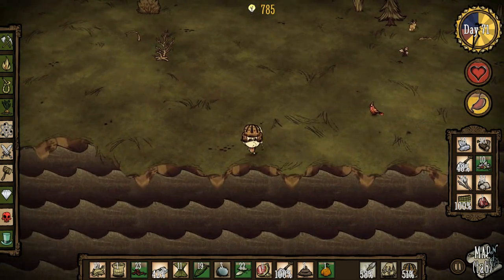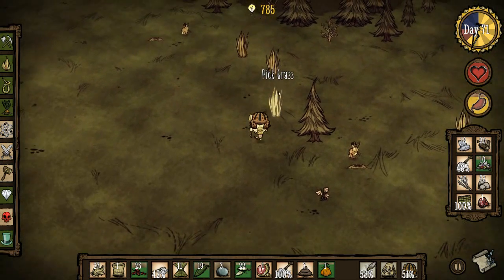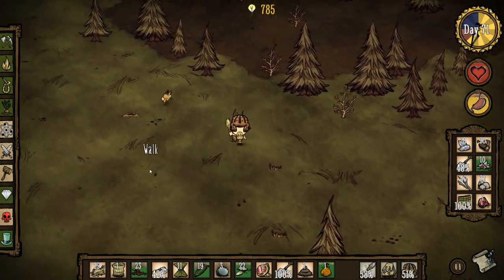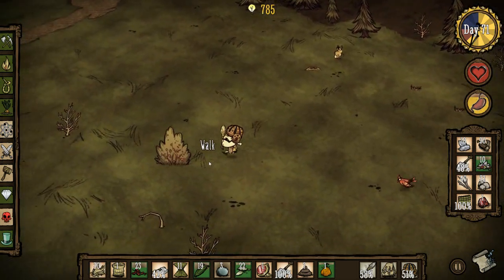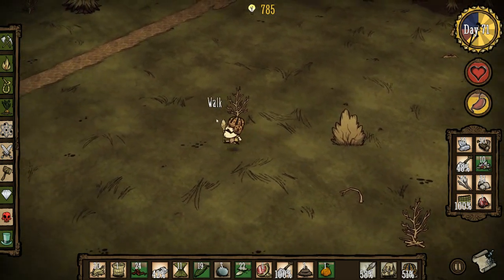And let's see, what are we at? We got 27. So let's keep rolling with this grass since there's a ton here. Yeah, let's eat these berries. Or we'll get more berries, of course.